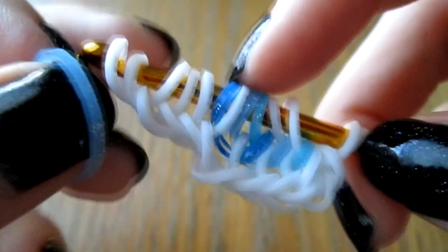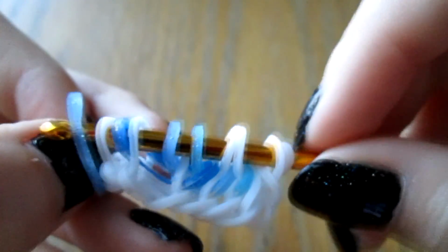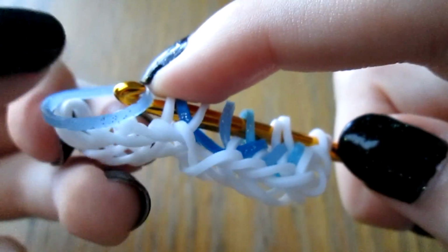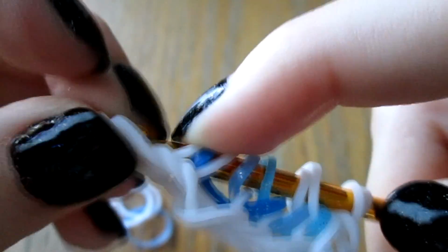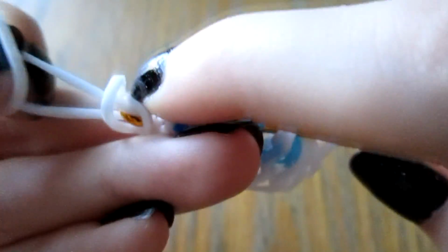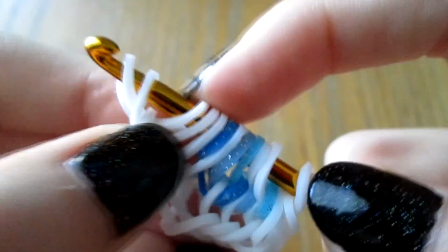And this time you don't pick up a dark color, you just pick up the next color since that was a middle band that you did last time. Again, pull it through. Sorry, I accidentally didn't pinch hard enough. Let me just pull these through like normal again. There we go. Be sure you pinch all the bands.